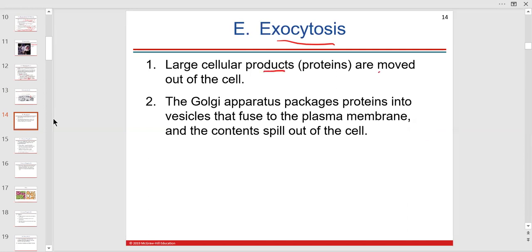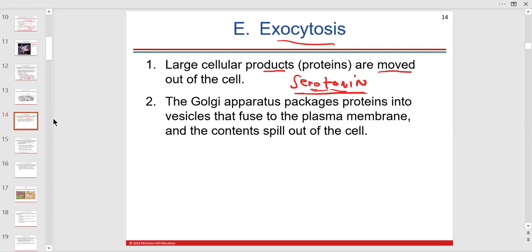So something like, anybody know any neurotransmitters? Like what's the one in the brain for depression? Serotonin? Yeah, like serotonin, which is really based on amino acids, tyrosine. And this is stored in the ends of your neurons, like within the cell. So these are stored in vesicles. So when they're released, they're released outside the cell to the next cell.